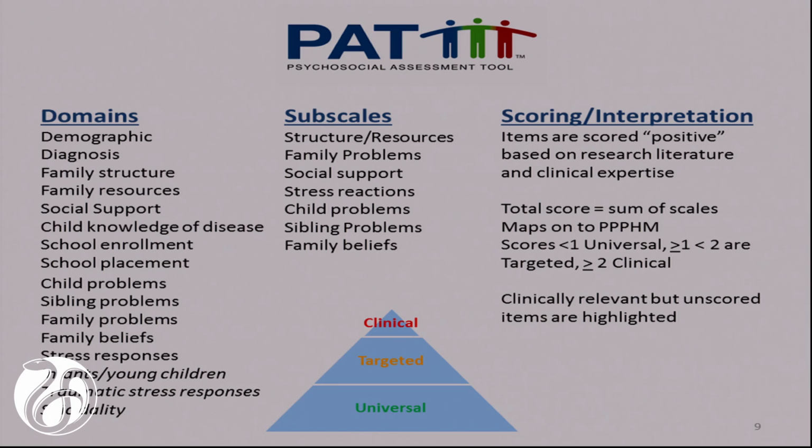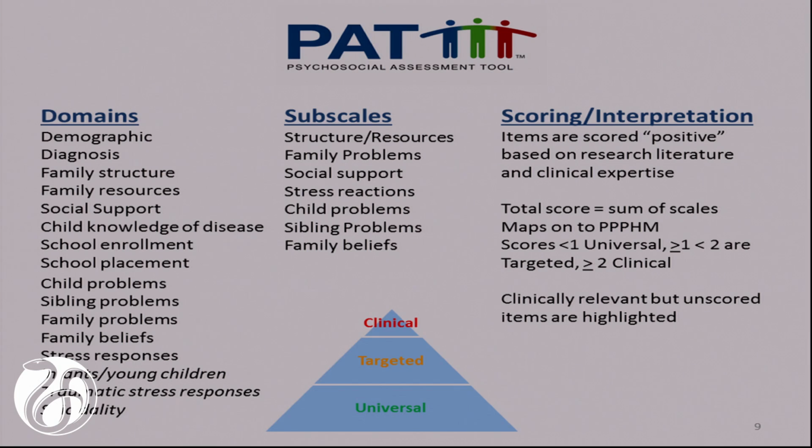And we went through, I think, a very good process of going from a big stack of everybody's favorite measures and questions to get down to a 2-page questionnaire. The items at the bottom in italics are things that we've added in the current version that we're presently validating. We realized that we didn't have enough questions about families of infants and young children, that the traumatic stress work that we were doing was growing, and that we wanted to include some questions about that. And we also added items related to suicidality.